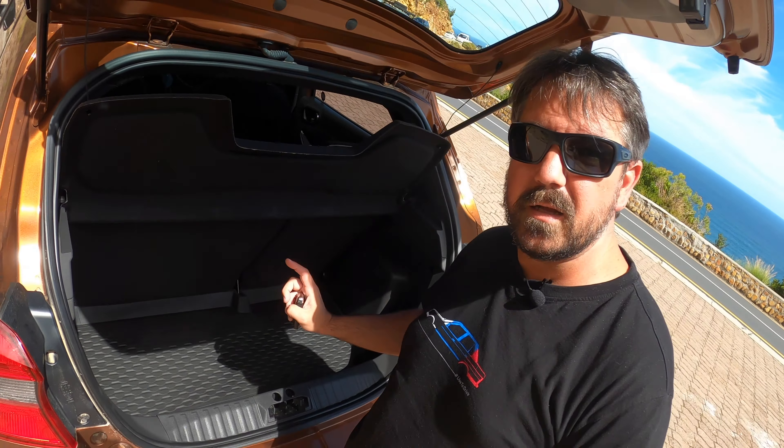Let me talk you through the interior. The door has this color-matching inset and it's got full electric windows. One thing I find really interesting about the Figo is this little compartment — it doesn't match anything over there, so it's not an airflow thing. It seems like quite a cool place to stash small items. The door has a couple of bottle holders in it and closes quite nicely. Down on the right you have your lights, and you can pop the boot from over here.